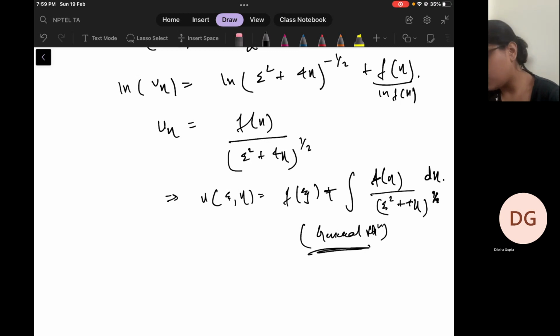Okay, so by now I hope you can classify the PDE, then solve it, then find the characteristic curves, and then find the new transformation so that it is one-to-one, and then you reduce it to the canonical form and use that canonical form to find the general solution. So I hope by now you can do all these things very easily, right?